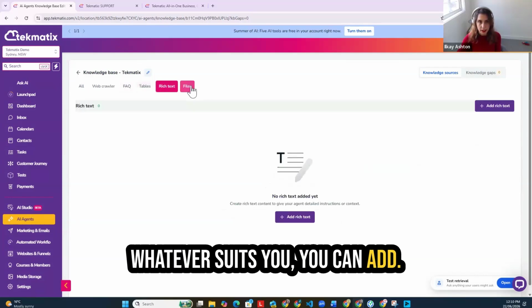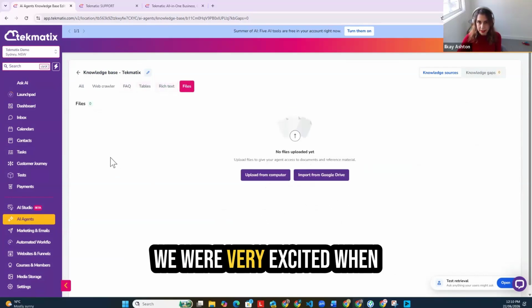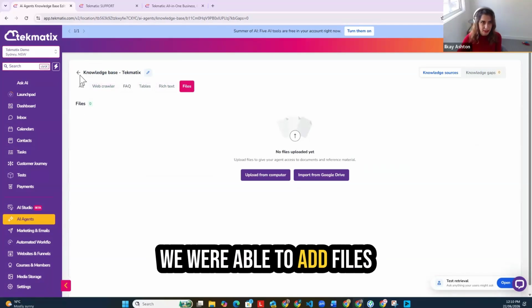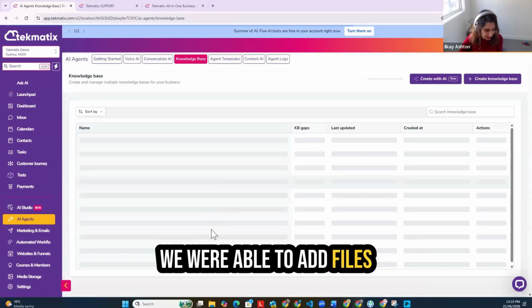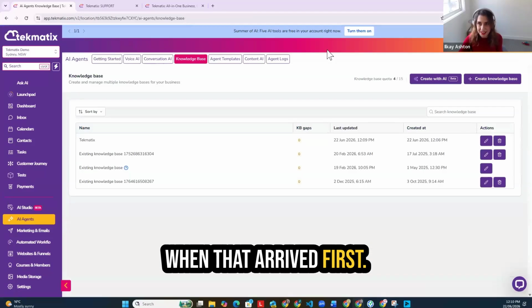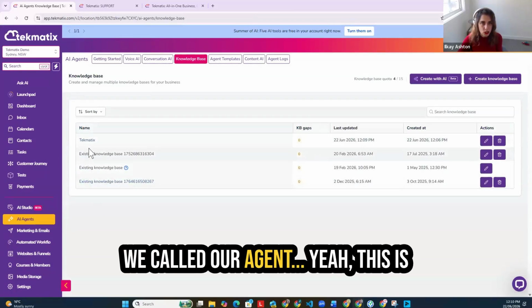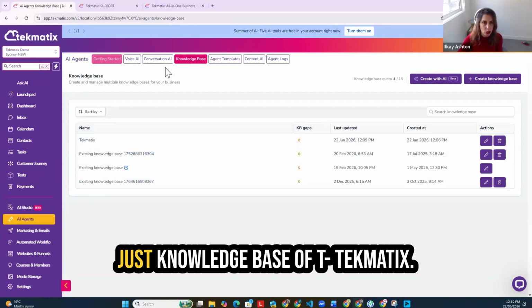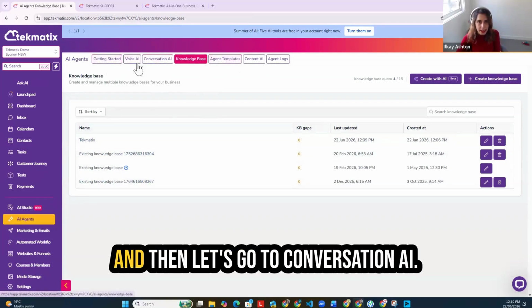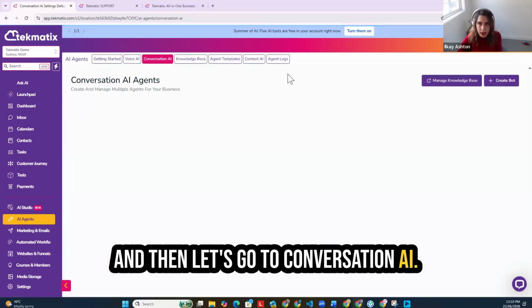We were very excited when we were able to add files when that first arrived. Okay, we've called our agent, yeah, this is just the knowledge base of Tekmatix. Okay. And then let's go to Conversation AI.